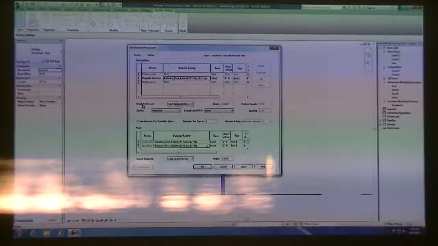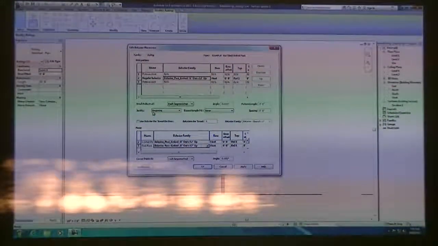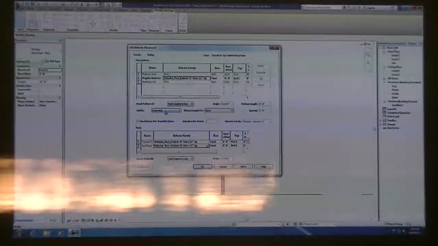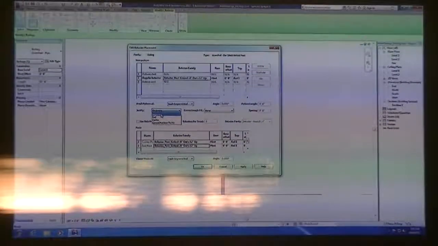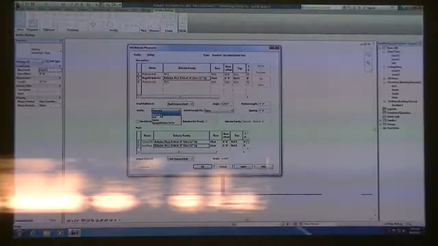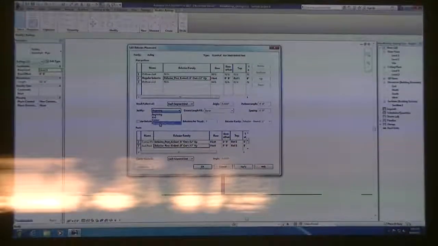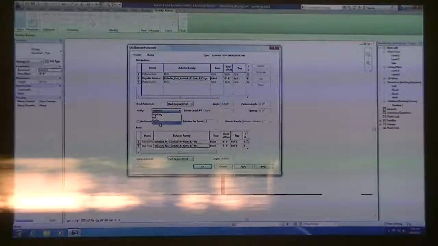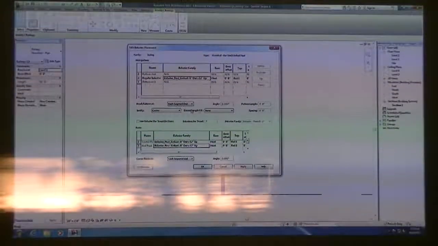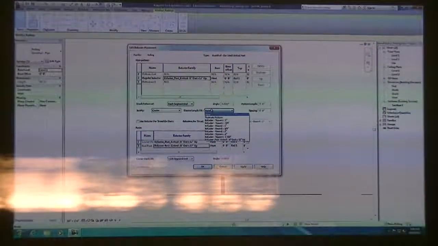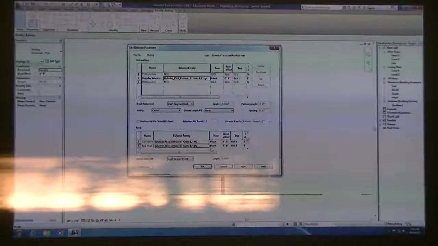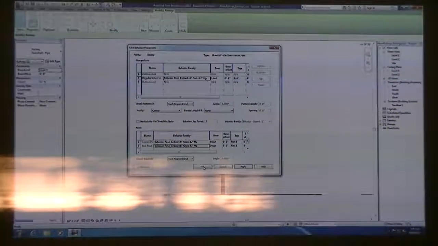You can create a justification of how these posts get laid out by the beginning. That would be from the starting point of the line that you drew, the end, center, or spread the pattern to fit. Let's just choose center for now. And we'll just keep everything else like that. We'll hit apply and then OK.